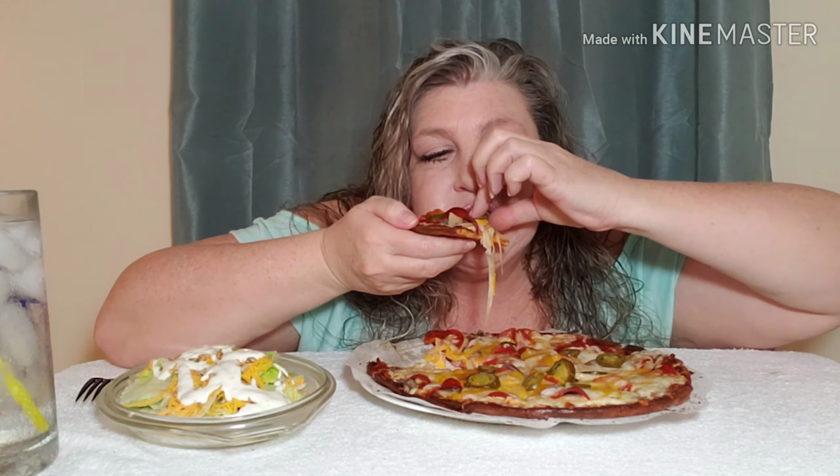Yes, y'all. I'm lost for words. I have been wanting pizza. Y'all, this is delicious. And there are 2 carbs per slice. Y'all, there may not be a lot of talking in this one because, baby, this is good.